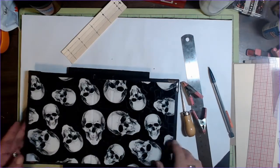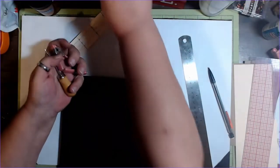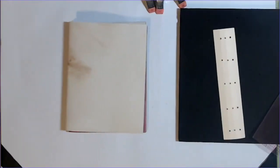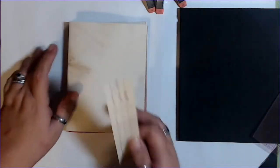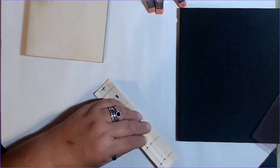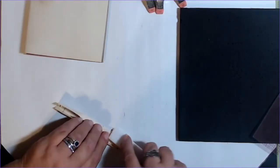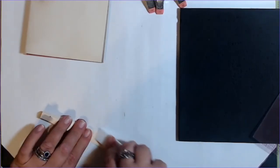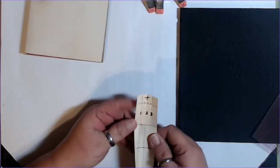Those are all the holes I'm going to use to stitch this together. I'm going to get rid of the book cover for a second, clean this off, and then bring out the signatures I have cut for this book and get started stitching those in. So we have created a template for our book. We have cut our signatures and I'm now going to press in my creases for where these go. So I have one, two, three, and four, and I've numbered them one, two, three, and four.